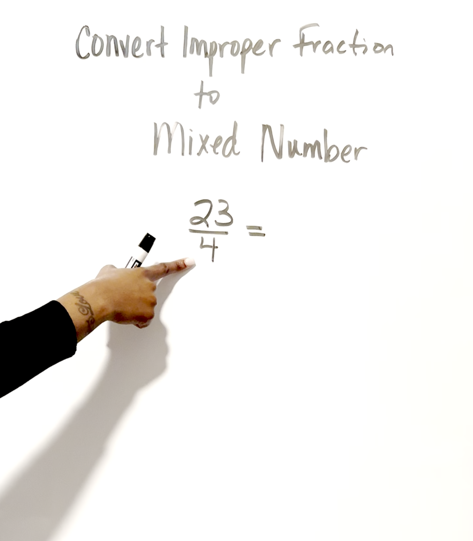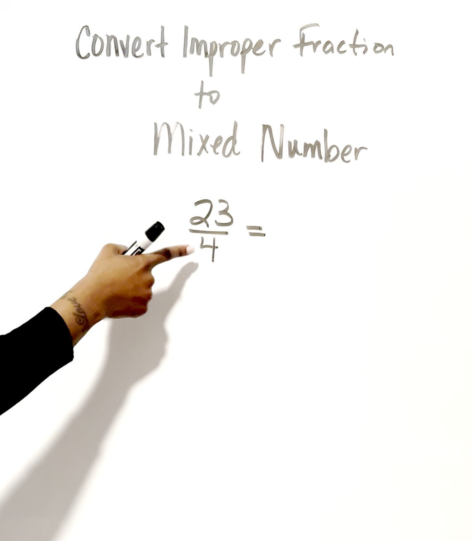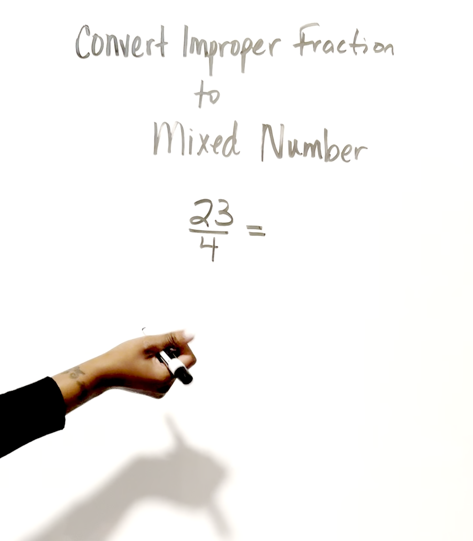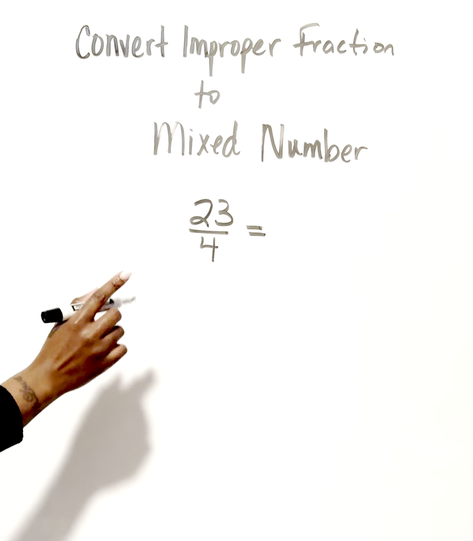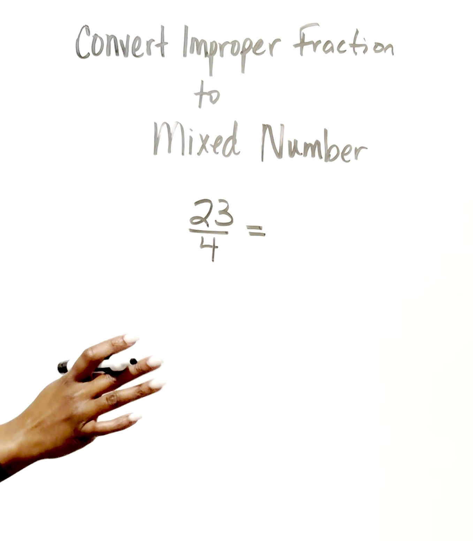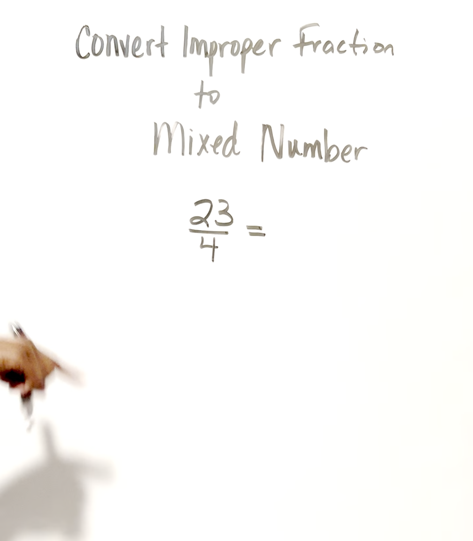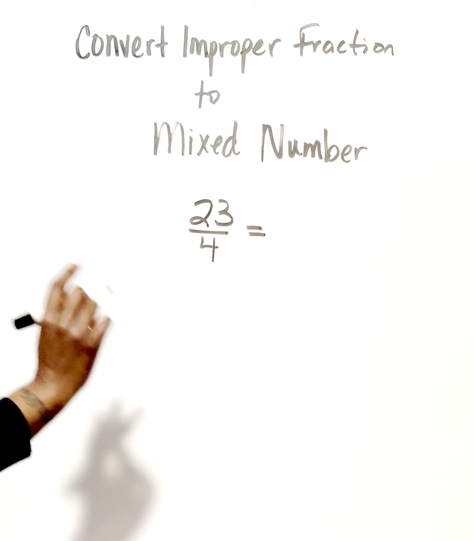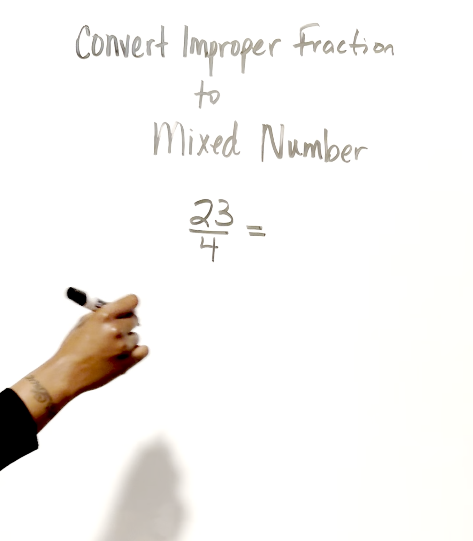And most of the time when you're answering questions, you're not going to find your answers in this form. Sometimes you do, but not that often. More than likely, they're going to convert it to a mixed number. A lot of people have a really hard time doing that, but it's a super, super simple process. We're just going to use long division to figure out how to do that, right?